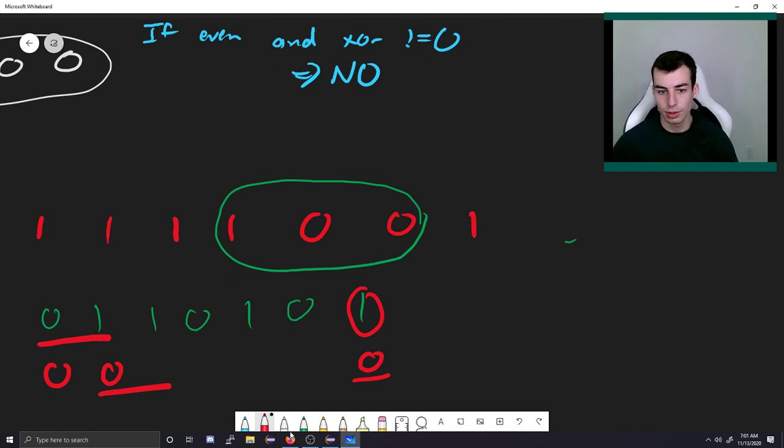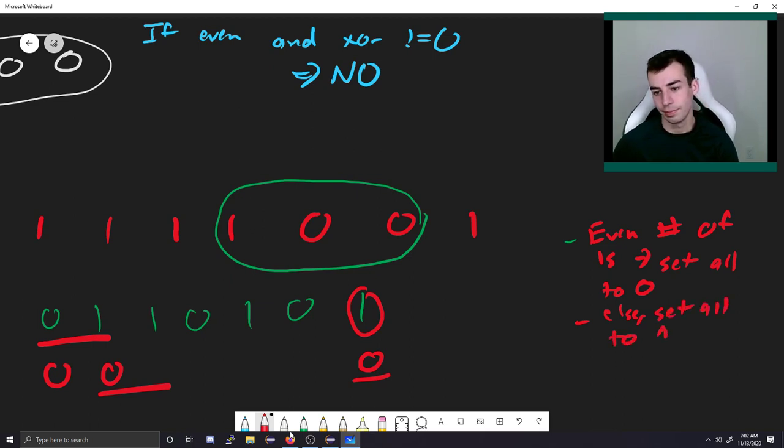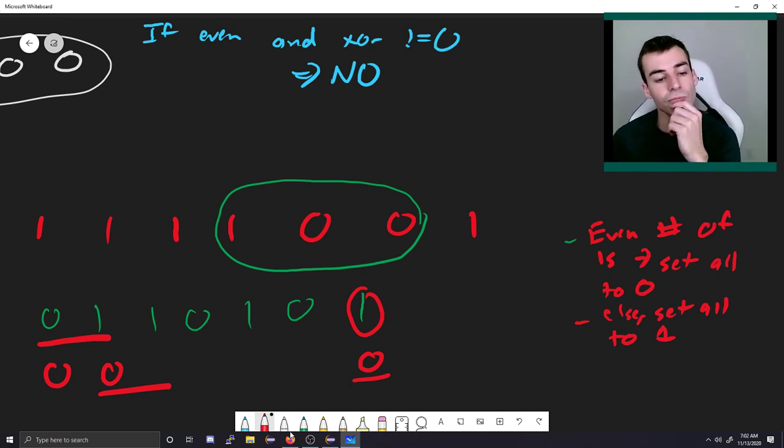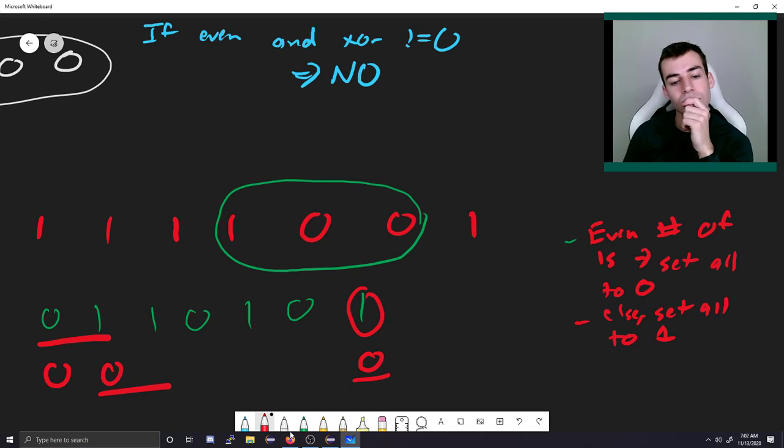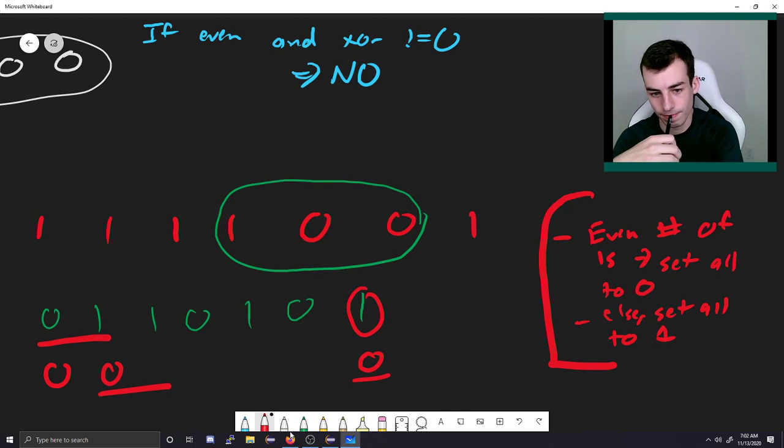So if we have an even number of ones, then we can set them all to 0. Well, and we have at least one 1. That observation tells us very little. I guess it tells us a little, but it's not wrong, because all this is going after is the fact that the XOR doesn't change of those 3 numbers. So it's a safe thing to assume.